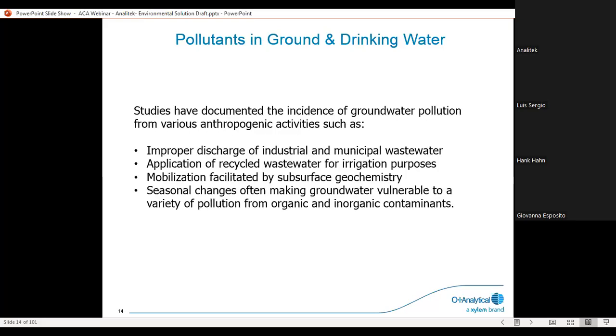Studies have documented the incidence of groundwater pollution from various anthropogenic activities, such as the improper discharge of industrial and municipal wastewater, which kind of falls under those NPDES permits, application of recycled wastewater for irrigation purposes, mobilization facilitated by subsurface geochemistry, and seasonal changes, often making groundwater vulnerable to a variety of pollution from organic and inorganic contaminants.